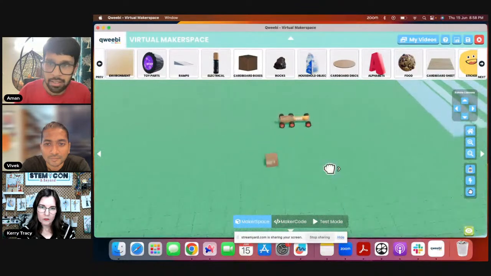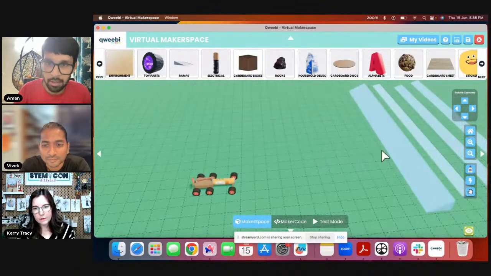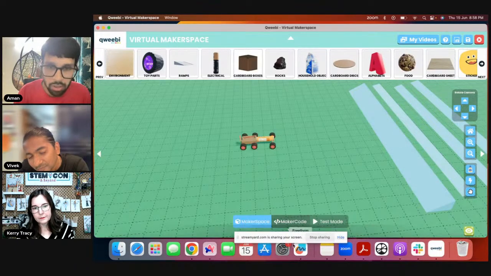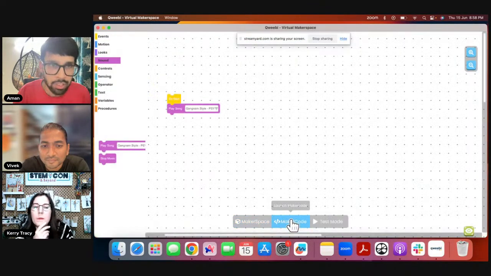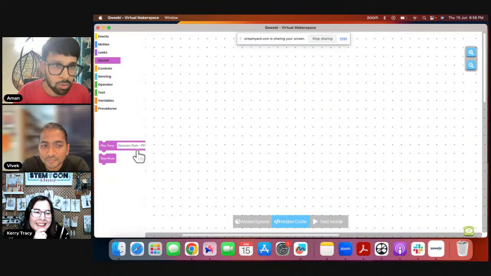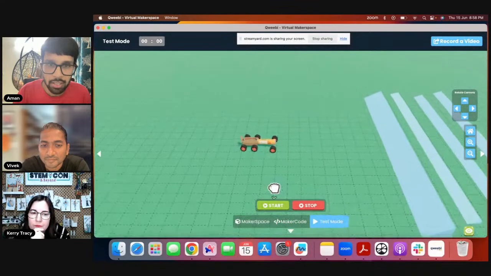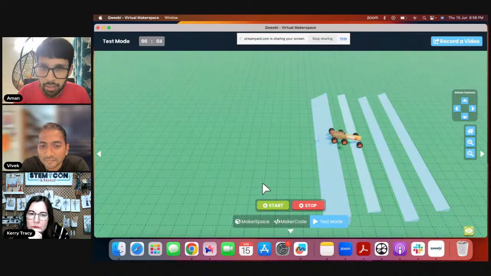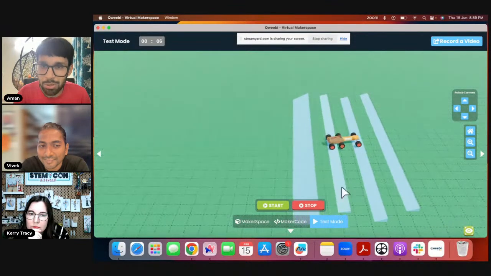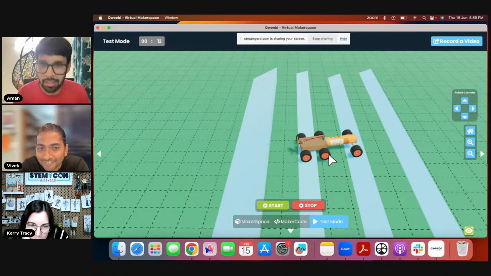So the challenge is this: we have been given this spiky strip track, and what I'm going to do is turn on my vehicle. Just give me 1 second before I do that. Let me get rid of this code because it may come in between. Yeah, and so the challenge is I'm going to turn this on. And you'll notice that your vehicle is getting stuck. It is not able to go over the spiky strip surface.